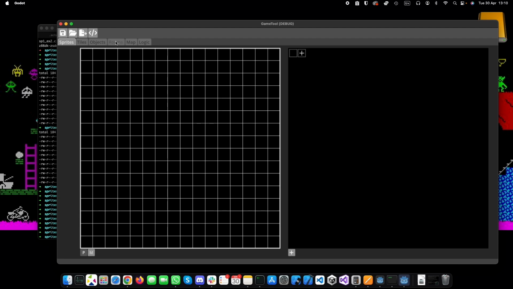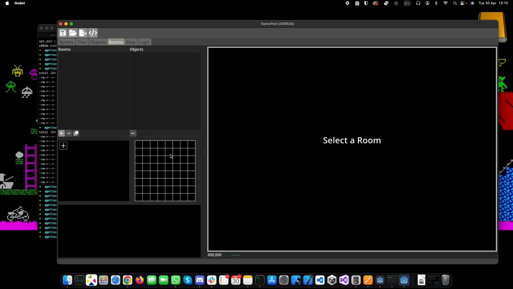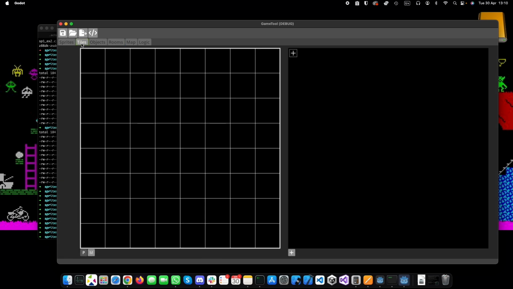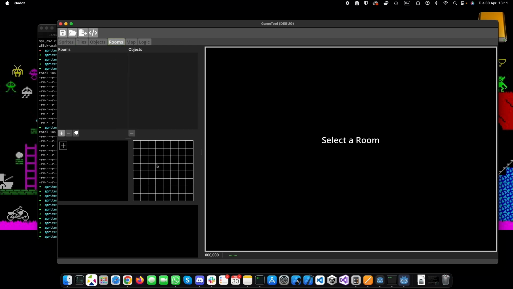So the first thing that's changed, you'll notice, is the rooms editor itself is slightly different. I'm erring towards removing the tile editor altogether because it just seems unnecessary. It's an 8x8 grid, way too big to draw anything meaningful, and it can actually happen in here a lot better. So you'll see when I load up the sample game in a minute that it's much more efficient in here. It has some other advantages as well, which I'll illustrate.